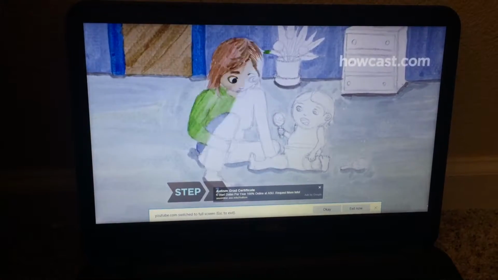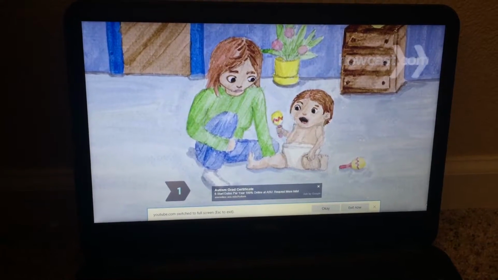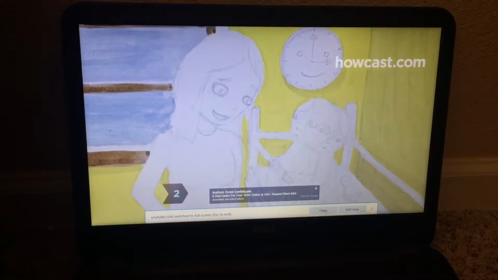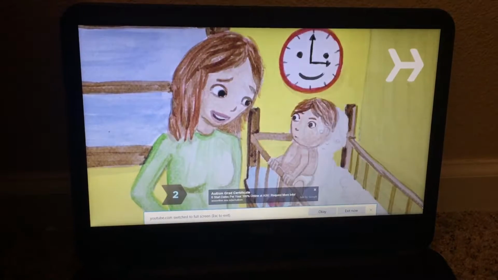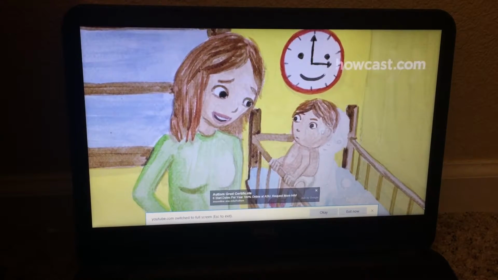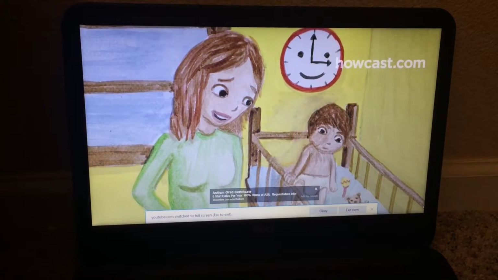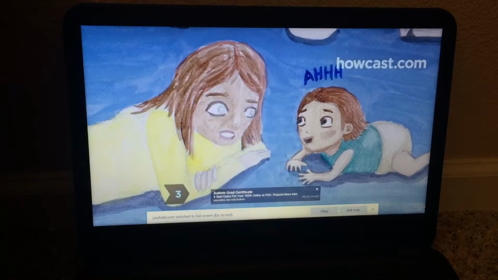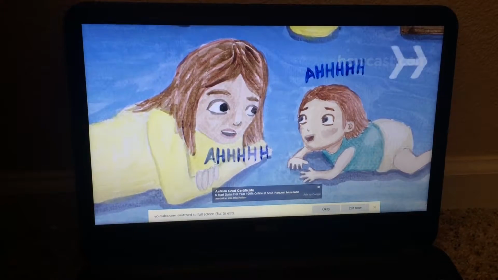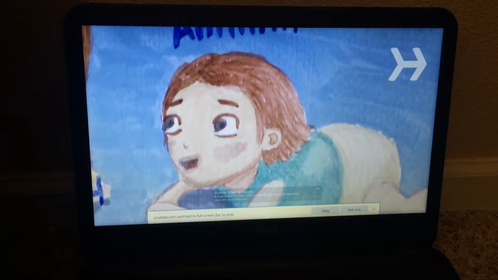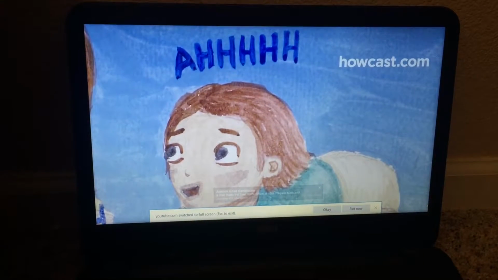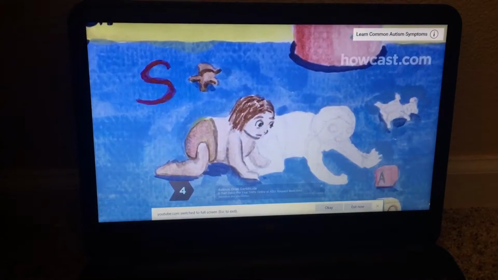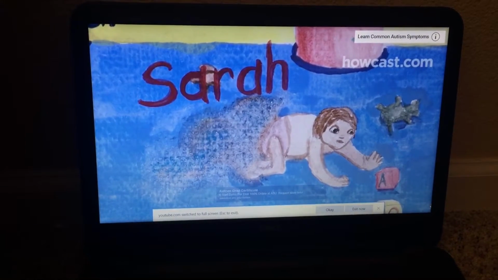Step 1. Pay attention to when your baby begins to babble. They should start at around 5 months old. Step 2. Begin monitoring eye contact at around 6 to 9 months, when infants generally start smiling in response to their parents' grins. Babies with autism tend to avoid looking at their parents. Step 3. If your baby makes a sound, make one back and see if they reciprocate. Babies with autism usually do not take part in this verbal turn-taking, nor do they participate in peekaboo. Step 4. Note whether your baby responds to their name. They should begin to do so starting around 10 months.